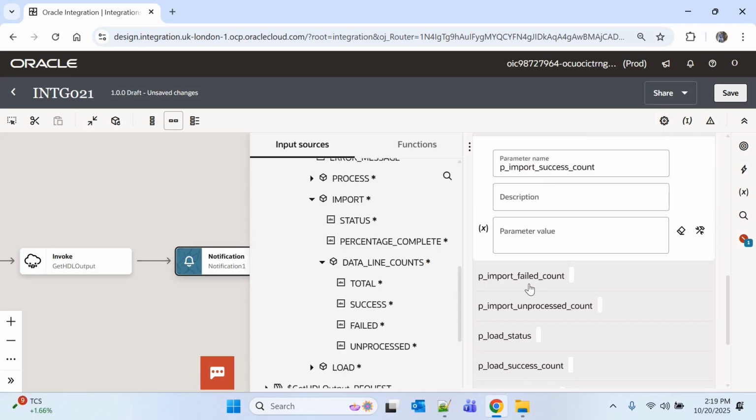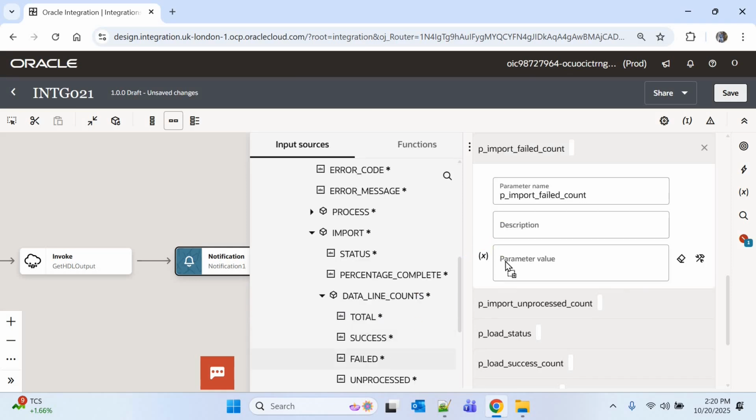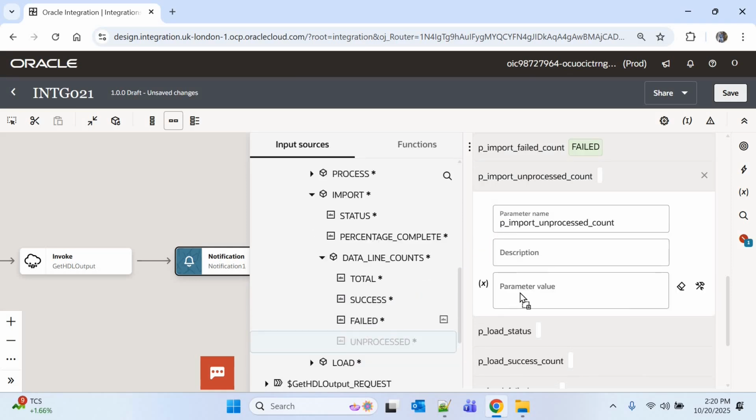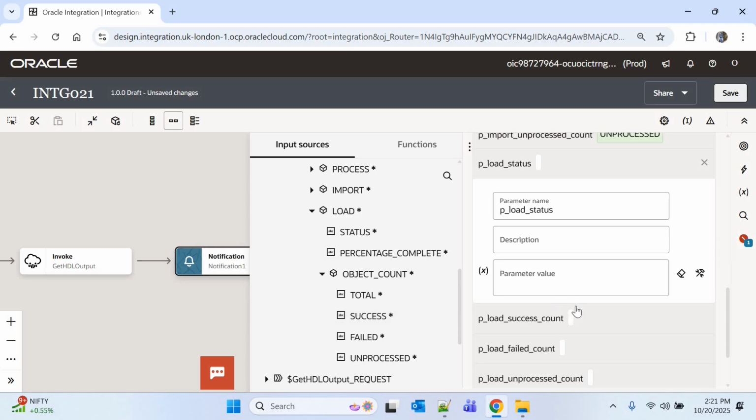For the import success count, failed count, and unprocessed count, I'll drag success, failed, and unprocessed respectively from the data line counts under import. Now for the load status, load success count, load failed count, and the load unprocessed count, we'll do the same as import, but now we'll get all these values from the load.